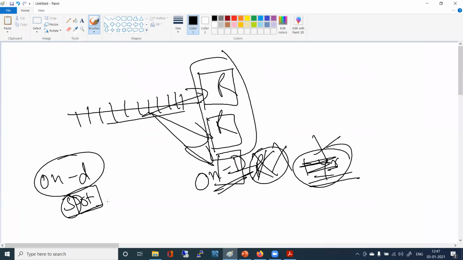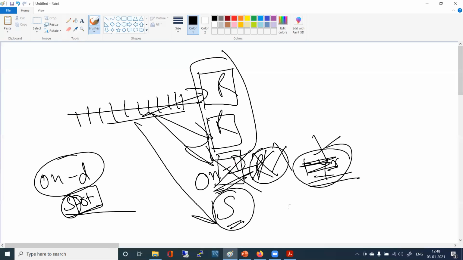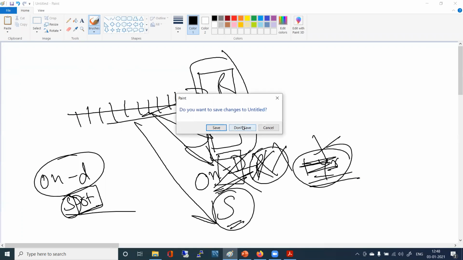Spot or on-demand? Spot instances are cheaper, right? So if you just want it a little faster, you go with spot, let it help for some time. It may remain with you, it may not remain with you. There is no guarantee of it, but it is the same as any other instance. It's not a weak instance or having some problem.